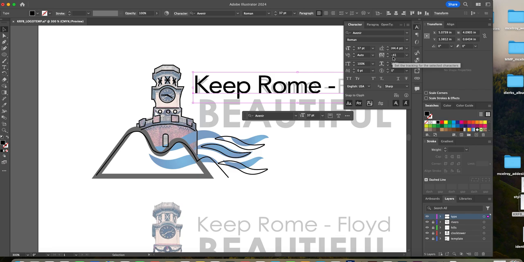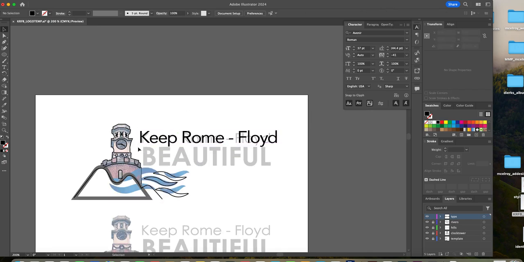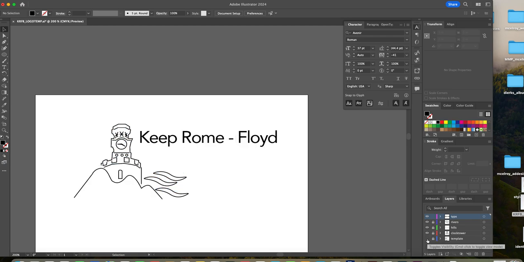This is personal preference. Type it out, all uppercase and lowercase. Choose a font that's a sans serif. I don't care which one you pick, and make it roughly about the same size as the template, so that we have a level of balance between our symbols. So if I turn it off, it's looking like that so far.